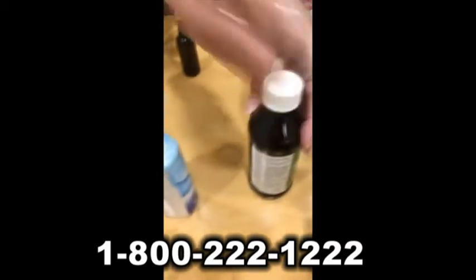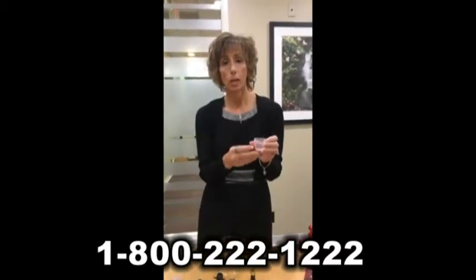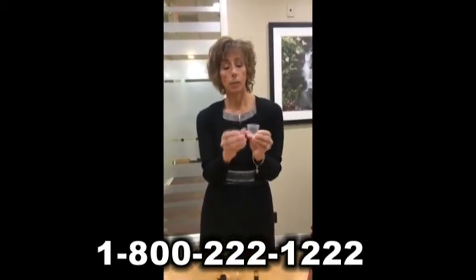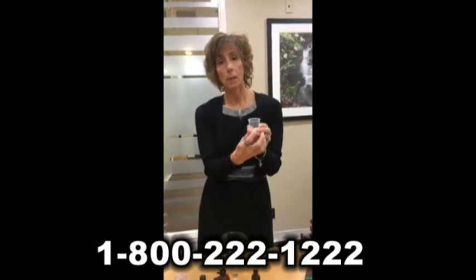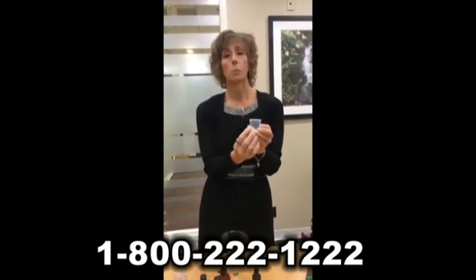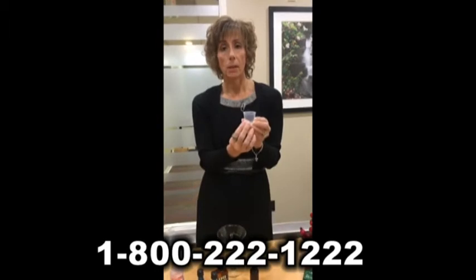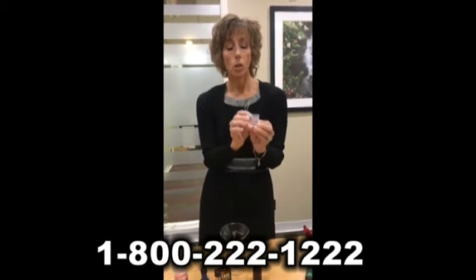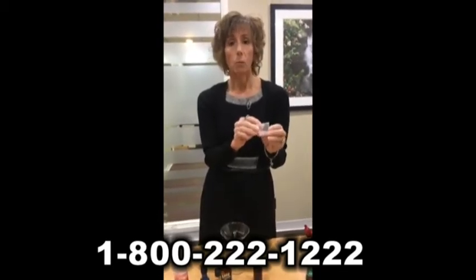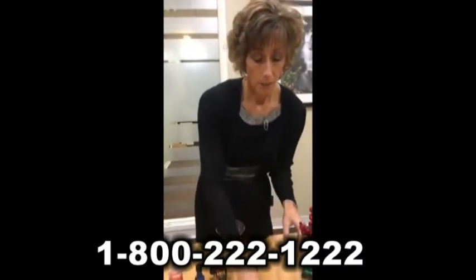And the other important item is use that dosing cup on there. We do not want to be using teaspoons or tablespoons out of our drawer. This is very important and can be extremely confusing because 2 teaspoons equals 10 milliliters. This is one of the better dosing cups I've seen because it gives us milliliters and teaspoons both. Often we can see cc's as well, and all of these are equivalent, but it's best to talk with one of our pharmacists or nurses to hear if you're using the right equivalent dose. Or just make sure you keep that medication cup that came with the over-the-counter medicine, or if you're getting it filled by a pharmacist, they should be giving you a medication dosing spoon that accurately measures that dose.